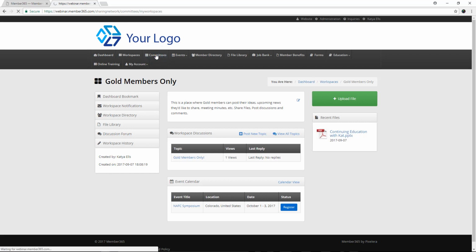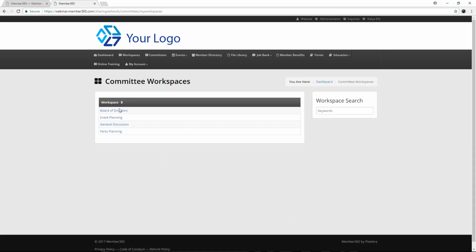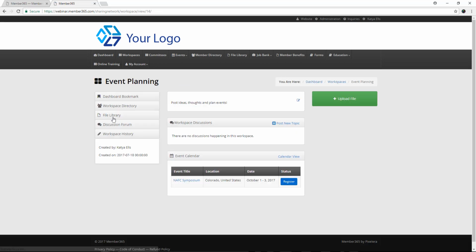We'll click into committees and check out how a committee views it as well. So right now I'm going into a committee and I have a role in this committee. And here I can easily post workspaces. It has my description here and all of the same settings, with an option, of course, to upload a file.